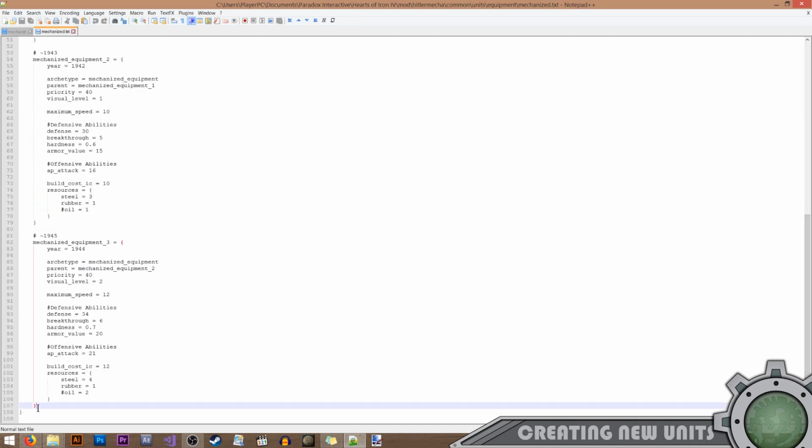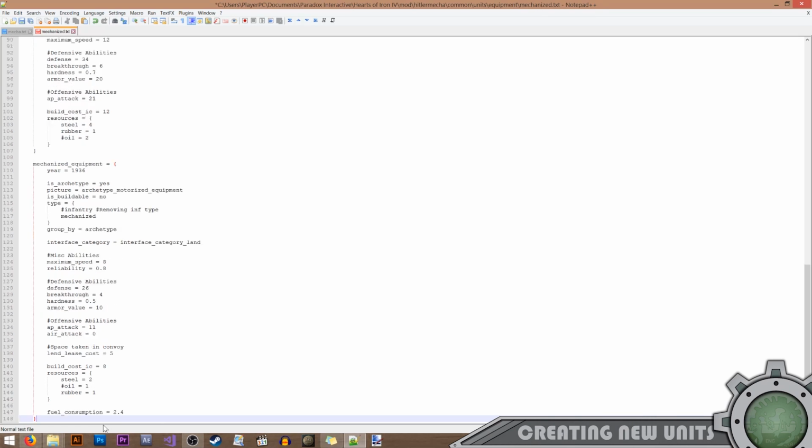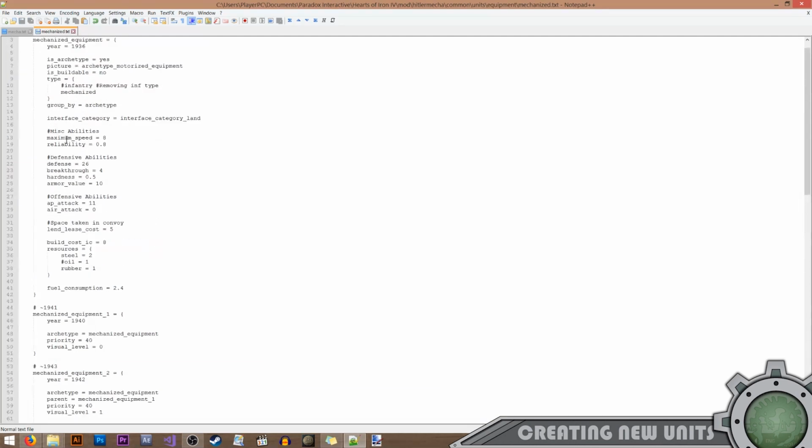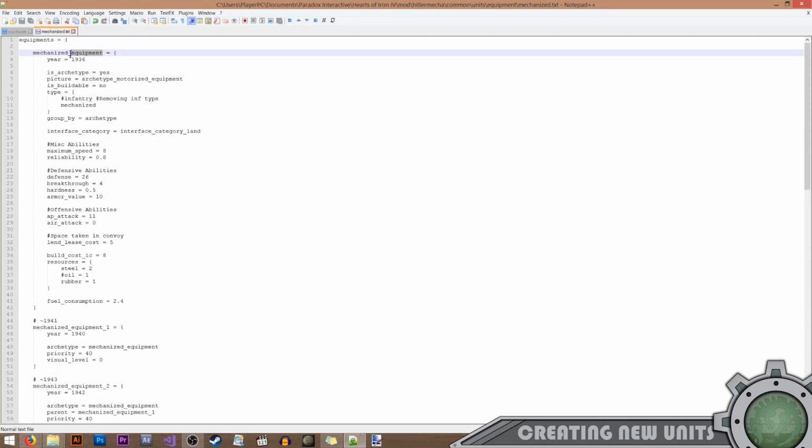Let's put it in the end here. And we'll rename it to mecha equipment.